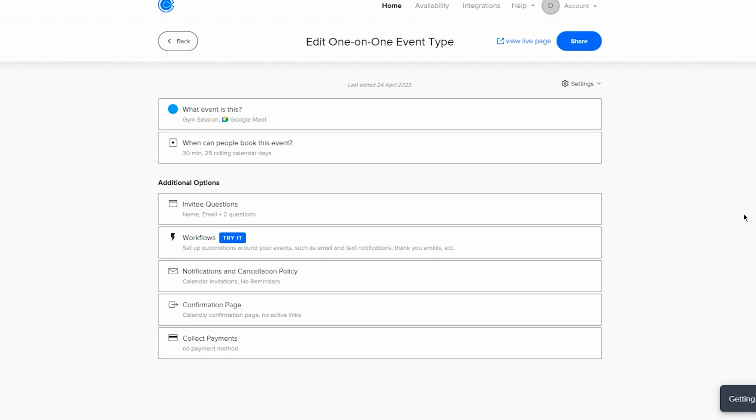Now, we're going to go ahead and discuss workflows. Workflows are a brand new setting, as I told you, that Calendly brings you, and your workflows include your automations around your events. So again, this is equally as important as the other features, and you need to know how this works to get behind it and have a proper outlook of how things actually work. So just make sure to properly understand all this stuff, because workflows do help you a lot.